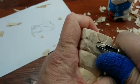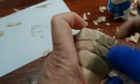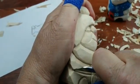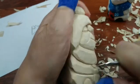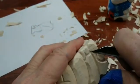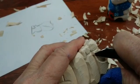I always work towards the edge here. Okay? Again, we take our knife and we just take this down a little bit more. Undercut it a bit more.